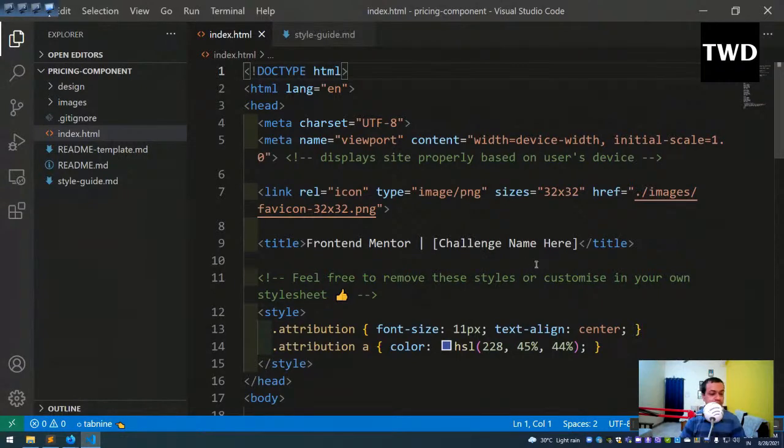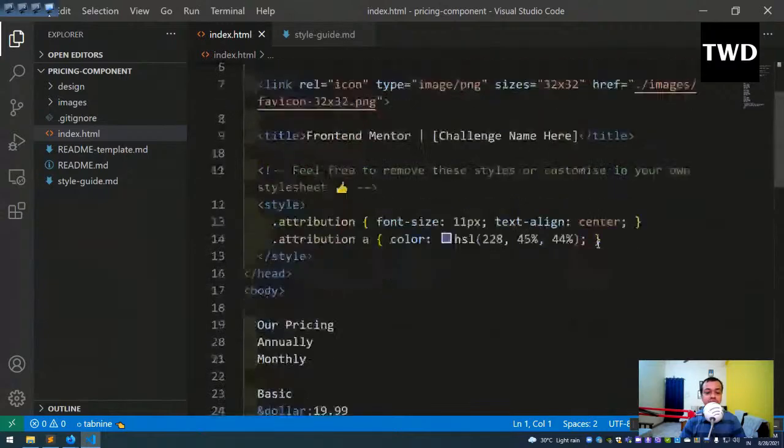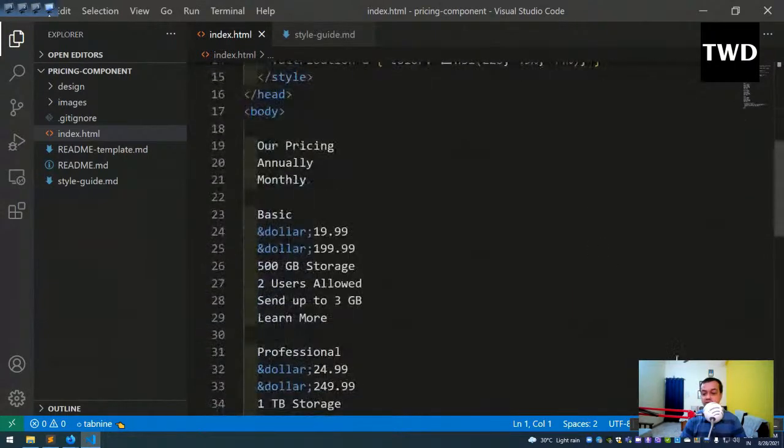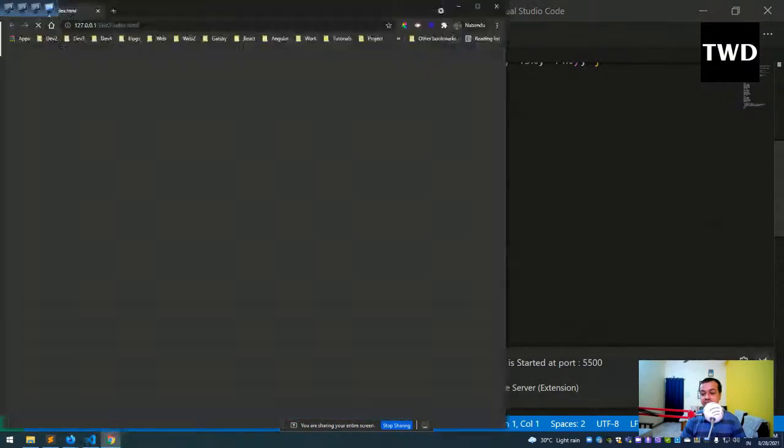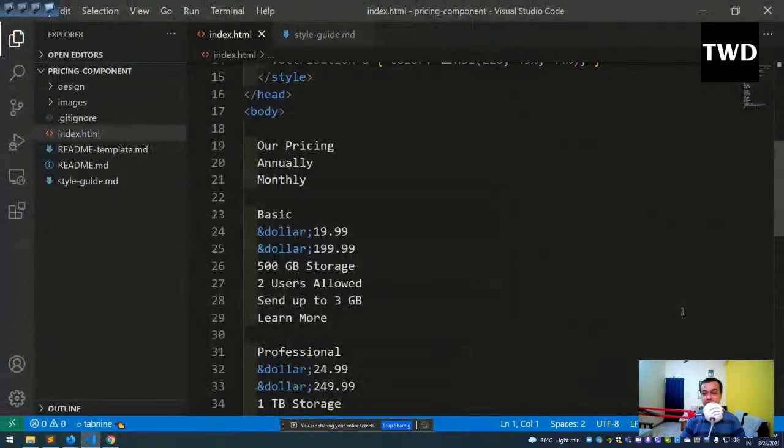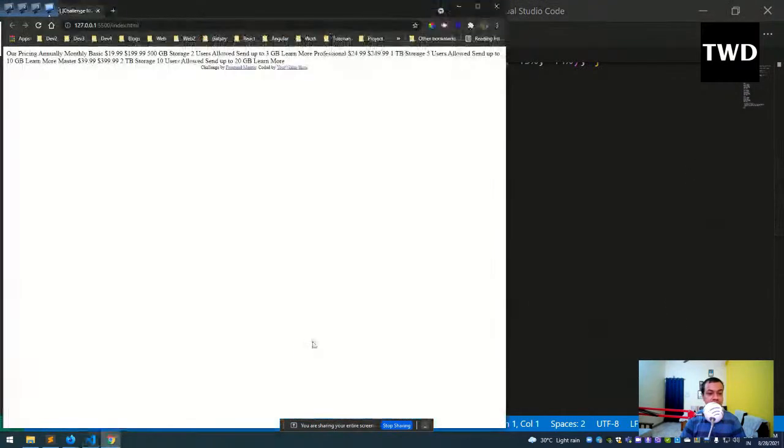Okay, so this is there and okay, this is overlapping. Where should I keep it? I should keep it in the middle. Okay, go live. And so this is what it is.